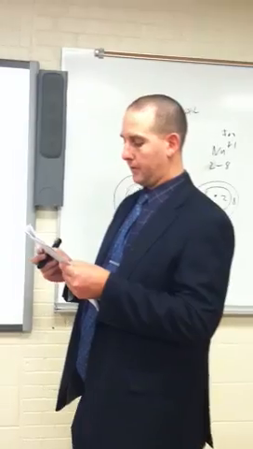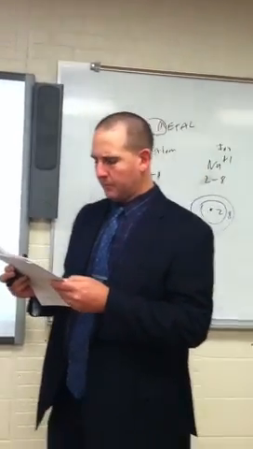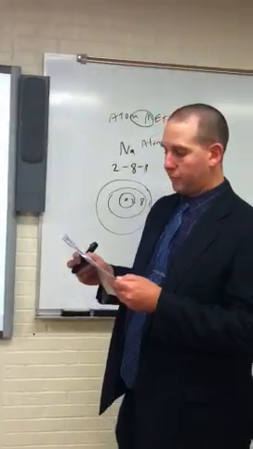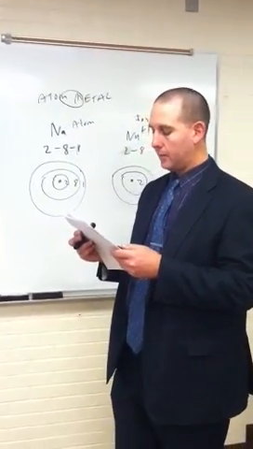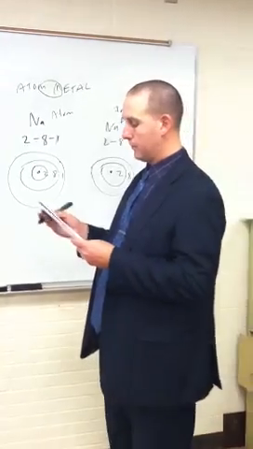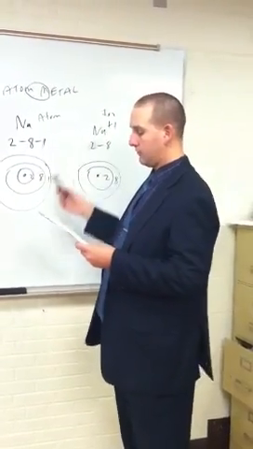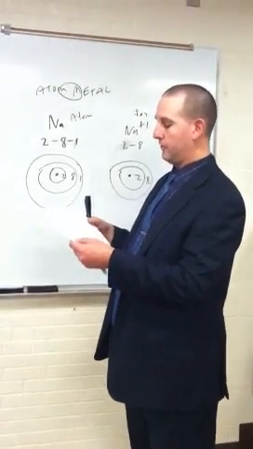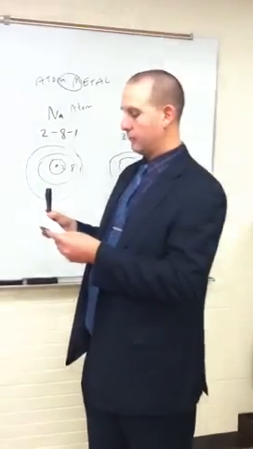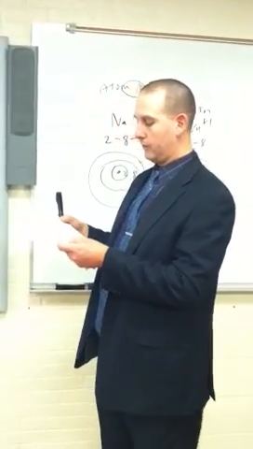Number 7, an element that is malleable and a good conductor of heat and electricity could have an atomic number of, choice 3, 29. Look for a metal, anything to the left side of the staircase, so it would be 3. Number 8, which change occurs as a cadmium atom, Cd, becomes a cadmium ion, Cd2+. So it went from normal to positive 2. Just like Na goes from Na to Na+1, Cd goes from Cd to Cd+2. So it must have lost 2 electrons, so it's 3. The Cd atom loses 2 electrons and its radius, of course, decreases, 3.